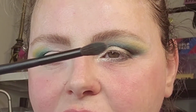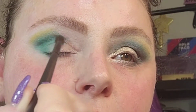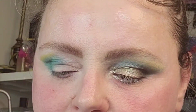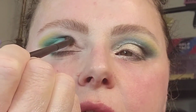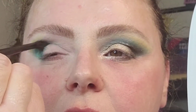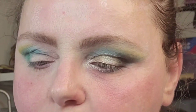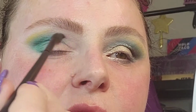But for now, for the most part, I'm going to get the colors down and then really start to blend them. Now, this is a BH Cosmetics #2 brush. Couldn't tell you where I got this, but it is great for this. I'm going into Hurtful, which is that blue color, tapping it off once again. And I'm coming right in here next to that green and using it to blend out that green. Once I get that really kind of blended, I'm going to start working it all the way in. Now, I picked up the white just a tiny bit, which is Lumos. That's a Harry Potter thing.